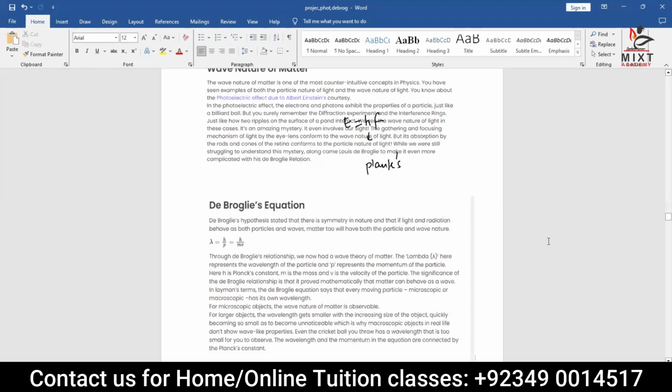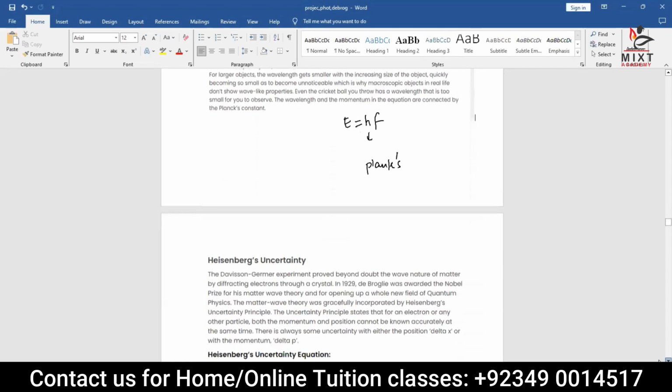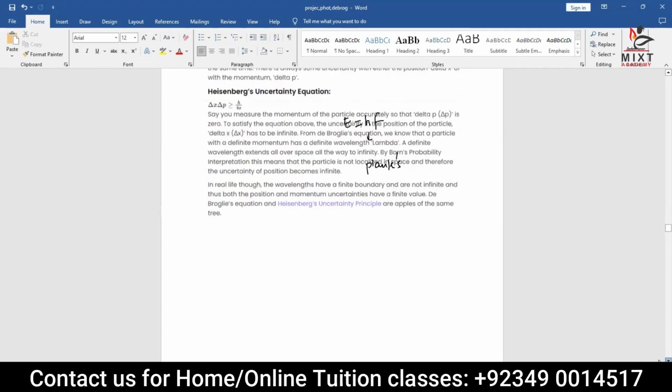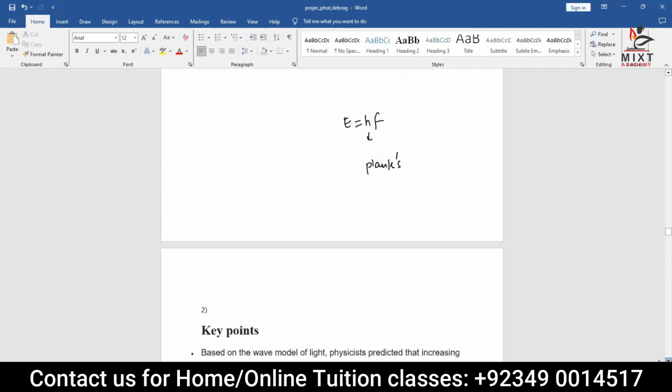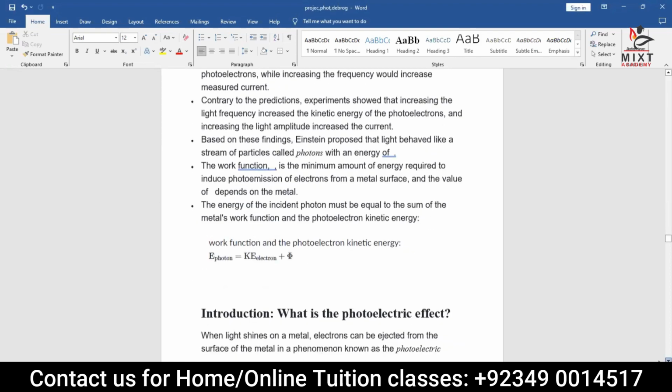Now, what exactly is the photoelectric effect? That's what we are going to do now. Does anyone have any idea what the photoelectric effect is? Any one of you? It's the process of converting electricity into light and vice versa. That's fine, definitely you're right. But why was it conducted? Because of the results. Now I'll explain to you what it was and why it was conducted.